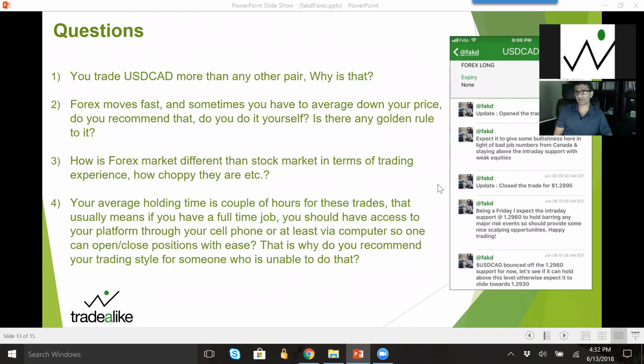Just wanted to add something here, Yasser. Even when I do close the trade, as you can see in the window right there, I usually give out some information regarding the pair moving forward. So even if I close it, I tell people this is the new resistance or support, and you can scalp or still trade it as long as this level holds. It's an added bonus that I give out even after closing the trade.